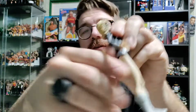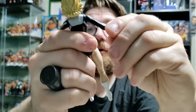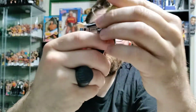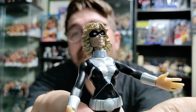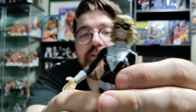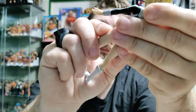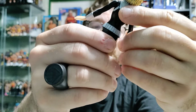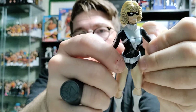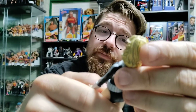Her elbows have no articulation, so that's a bit of a downer. There's a little bit of flex in the arms, but not a whole lot, more up and down. The face looks great on this. I really do love that zombified look, dead as dead can be, like she's been on the ground quite some time. Very cool. The waist does not turn, so that hurts a little bit. I feel like this one could use a little more articulation. I do understand that with these thinner limbs it is harder to do that, and there's a higher chance of them breaking off. So that's fine. But overall, the figure looks great.